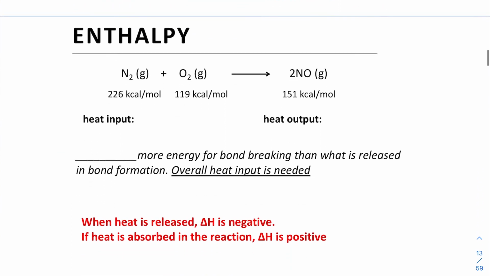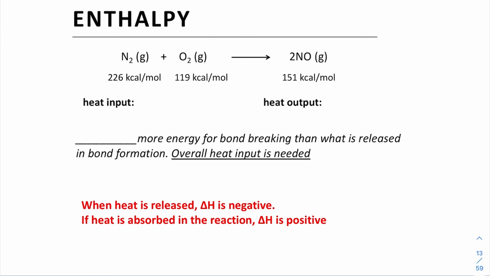So let's look at another example of a reaction. Here we have N2 plus O2 makes 2NO. And the amounts of energy are listed for each of the bonds. We're not going to draw out the Lewis structures here and look at those bonds, but here are the bond energies associated with these molecules. And all we have to do is multiply them by the coefficients, all right? So this would obviously be times 1, times 1.